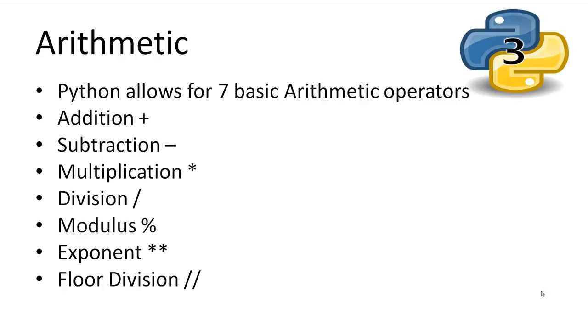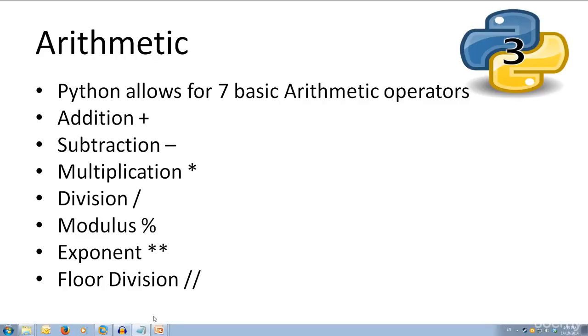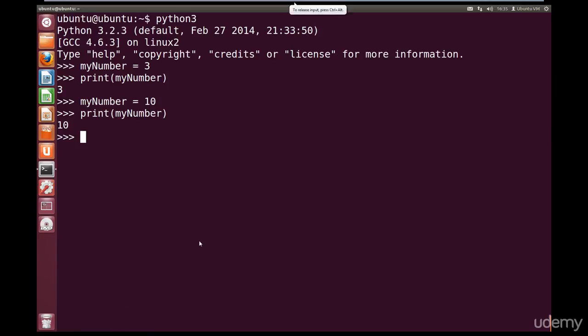Okay, so let's have a look at some of these operators. So we come back over to our interpreter. Let's set our myNumber variable to equal 10 plus 90. So this will add 10 to 90 and it will set the result into our myNumber variable. So now if we print out myNumber, we can see it holds the value 100. So the left hand side of the equal sign will be the result of the right hand side.